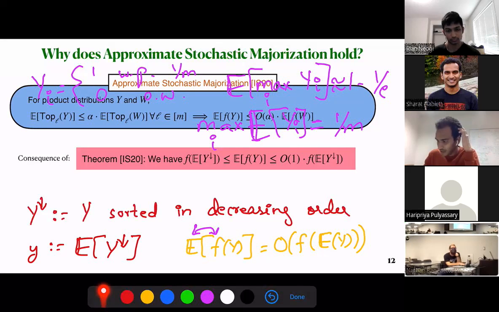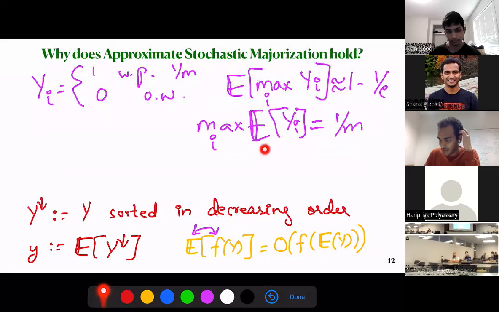Because if I don't sort, then the expected size in each coordinate is just 1 over n. Consider this case where the random vector only activates one coordinate. Each coordinate is activating with probability just 1 over n.